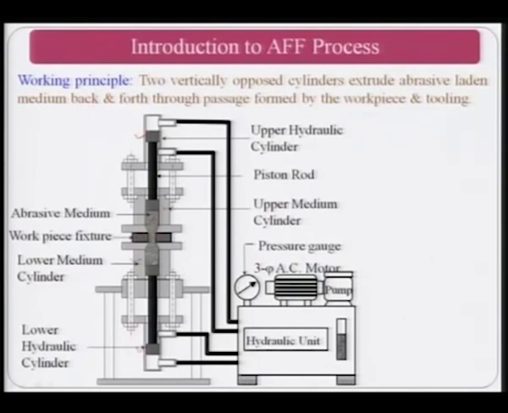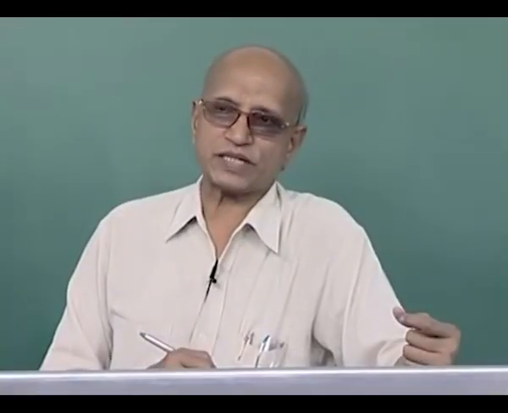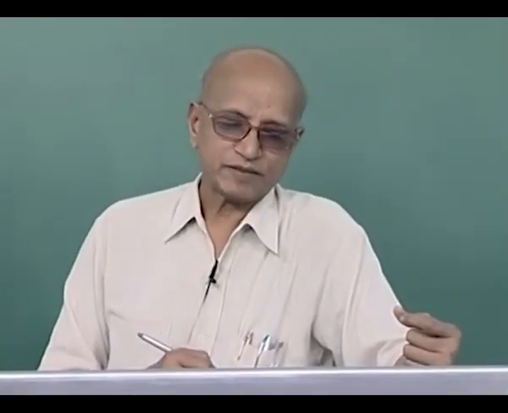Now what is happening really is that the fluid pushes this particular hydraulic piston, which is connected through a piston rod to the medium piston over here, and here is the medium. So once the hydraulic fluid pushes the hydraulic piston, it pushes the medium piston, and in turn this piston pushes the medium that passes through the workpiece surface, and this medium consists of abrasive particles. These abrasive particles remove the material from the workpiece.